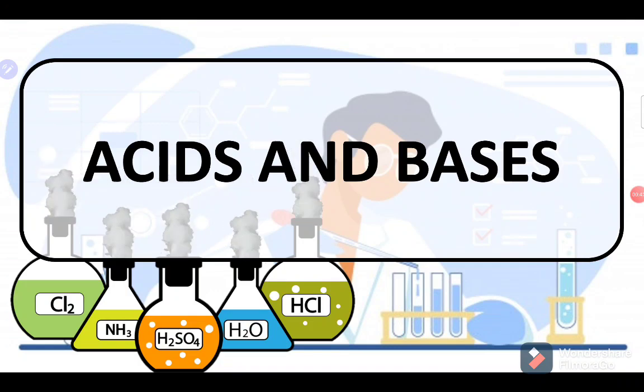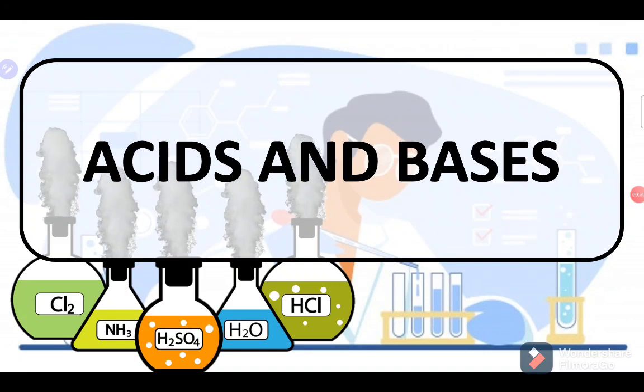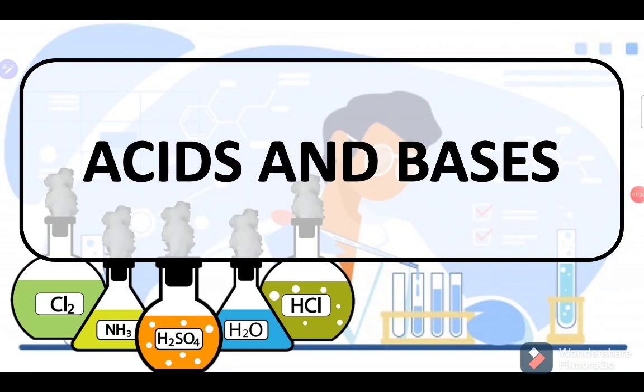Acids and bases change the color of some dyes. For example, bases turn red litmus dye to blue. Acids change it back to red. When acids and bases react in neutralization reactions, their acidic and basic properties disappear. Now, let's define acids and bases based on some scientists.